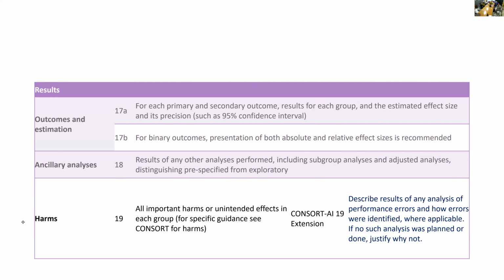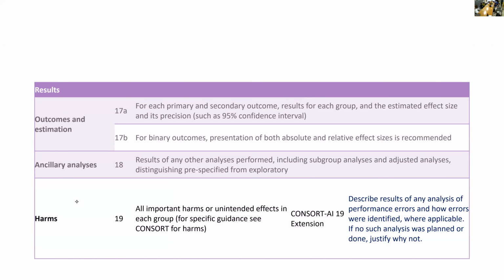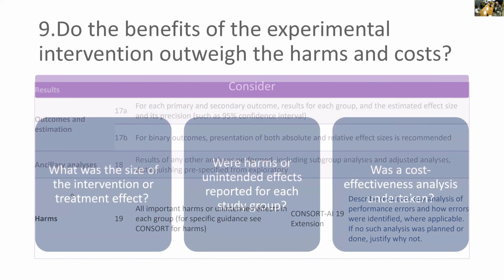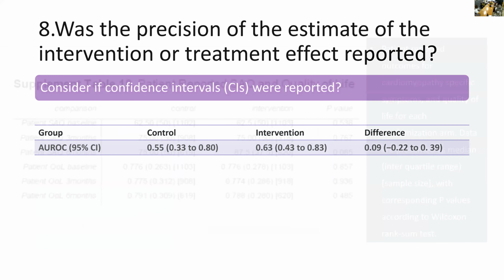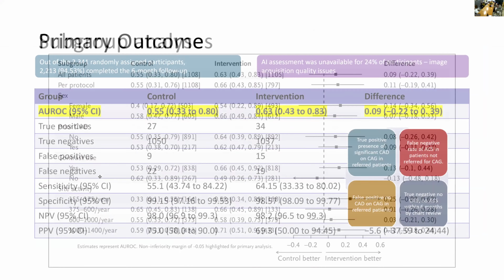The Consort AI extension also talks about, in addition to harm from the intervention, what were the analysis performance errors, how were they identified, and whether they did an analysis. So the table that I presented earlier about AI report being used or not was one thing. Actually, I didn't see a table. This was being submitted again, but nothing about. Put that here, but I forgot to mention it. Also in the result page, I had put it, but I forgot to talk about it here.